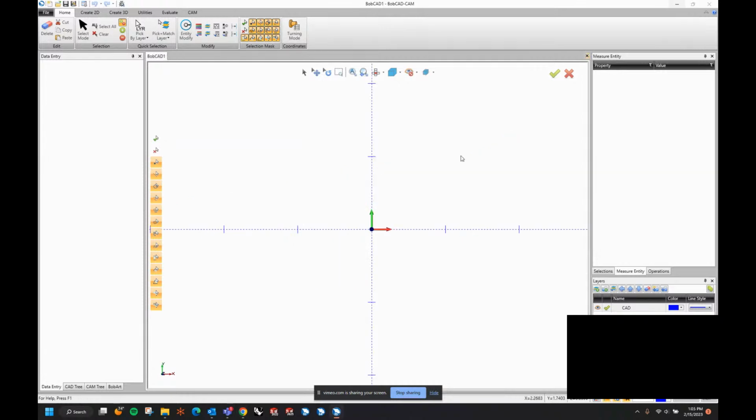So let's get started. A couple of things I wanted to point out first with the lathe: you're going to have a couple of CAD functions that help you out here. The first thing I wanted to point out is this turning mode. A lot of people get a print that's just XZ values, and you just want to enter those values and move along.